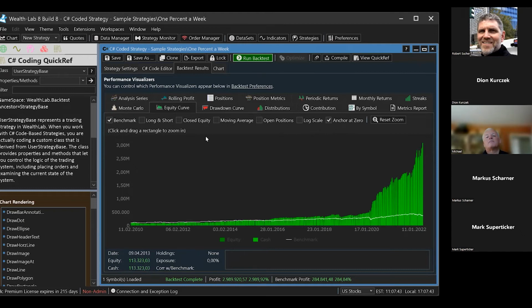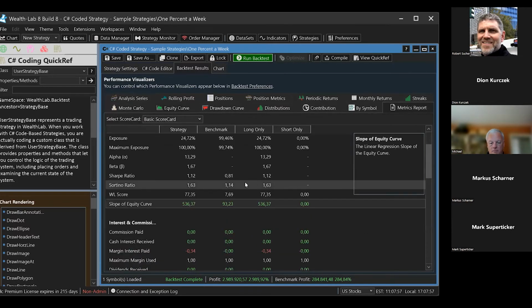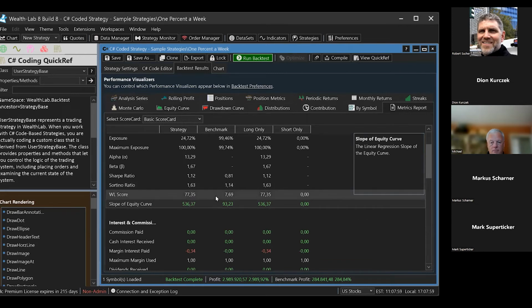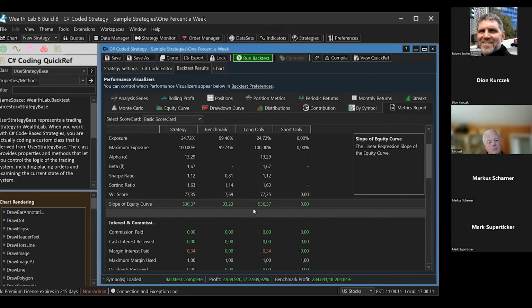That metric is just giving you the slope of that linear regression line. It's nothing I can draw here; it's just in the metric report. It's interesting: the benchmark has 93 and the equity curve has 536, which is like 5 or even 6 times more.